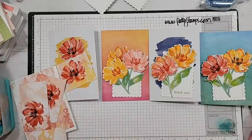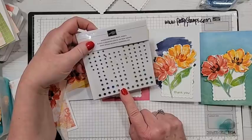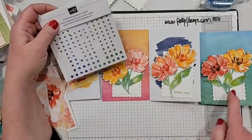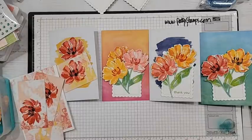And then the last thing I will do is probably add some of these rhinestones from the Waves of the Ocean collection, because just look how beautifully they coordinate with those leaves. I think that's going to be perfect.